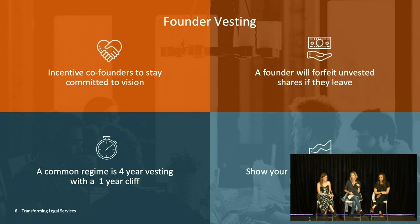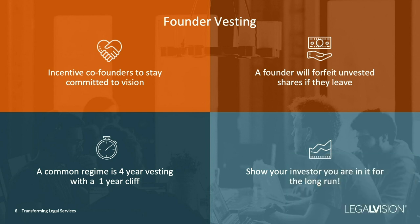So when you set up, if you've got co-founders, you should be thinking about putting in place a shareholders agreement. This will set out the rights and responsibilities of the shareholders towards each other. One of the most important things to think about if you do have a co-founder is vesting, because you want to make sure that you're both locked in to the company in the early growth stages. You don't want to be in a situation where you set up this great company, you each have 50% of the company, you start approaching investors, and then one of you suddenly decides, oh, actually, I don't want to be doing this anymore, so they leave.